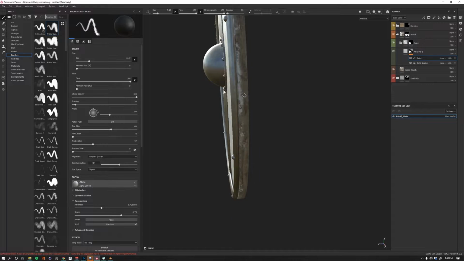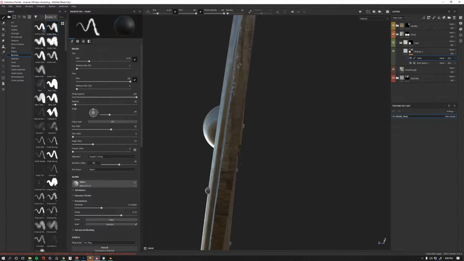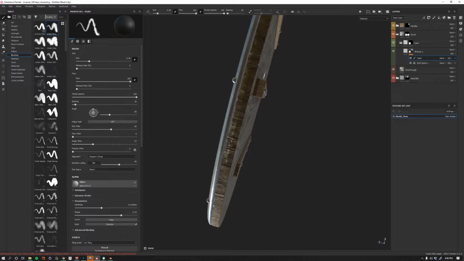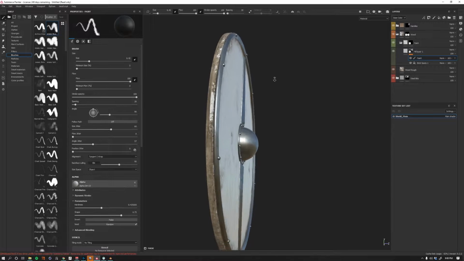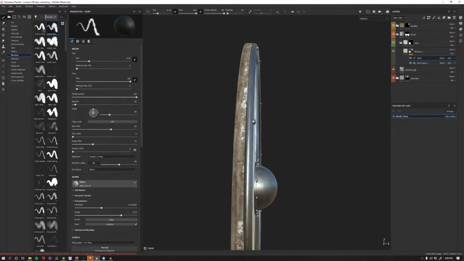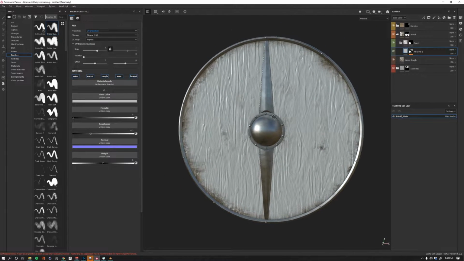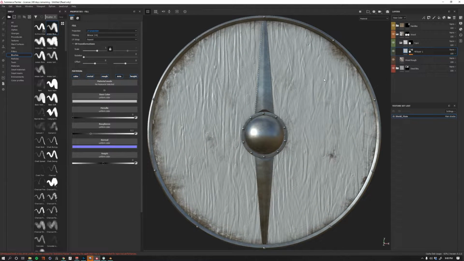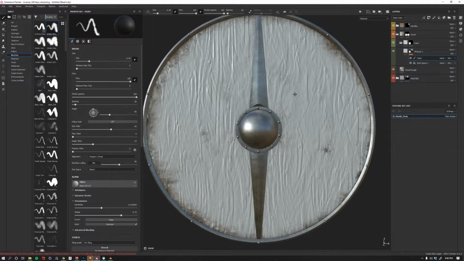And what we can do is we can even add on top of this a little bit more noise. Selecting masking, we can go to effects and then add another, we can add a generator if we want. And in the generator, we can select the generator parameters and go to maybe dirt. Let's try dirt.